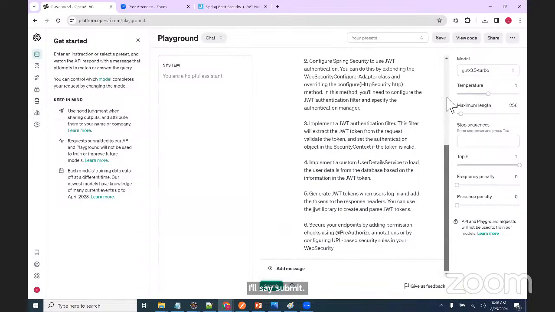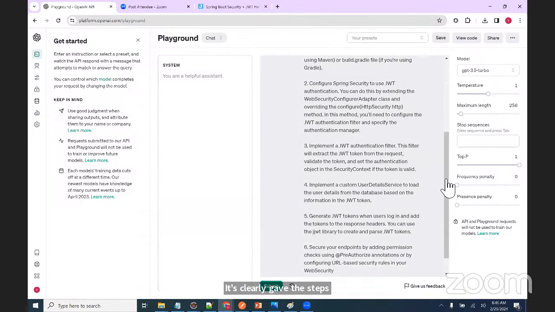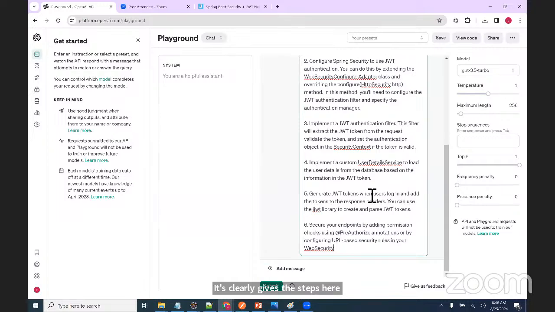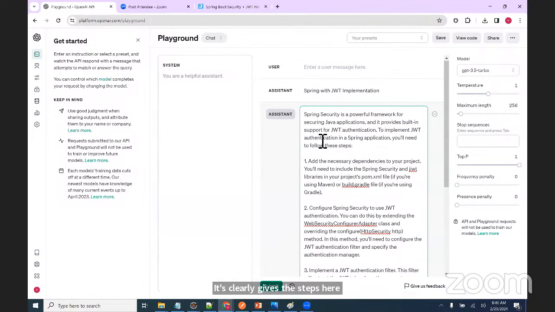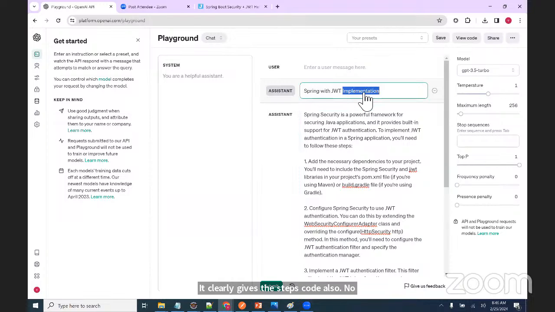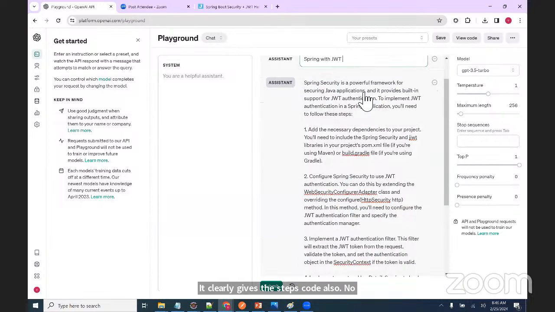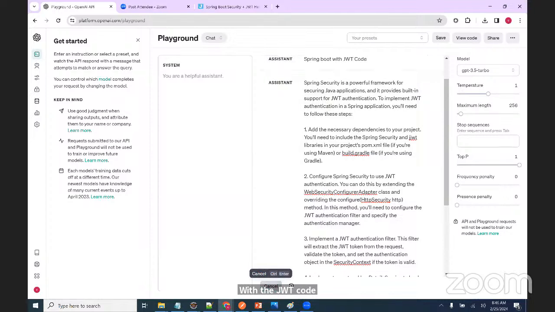It clearly gives the steps here, and code also. Now, if you say Spring Boot with JWT code, let's submit.